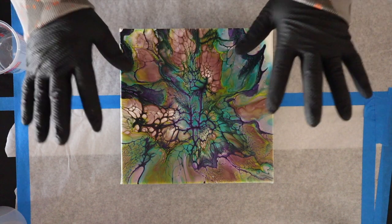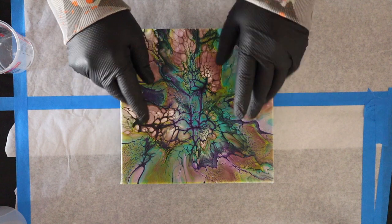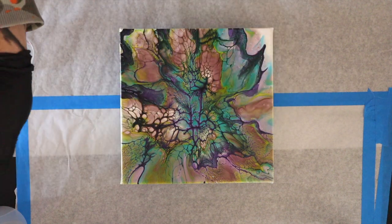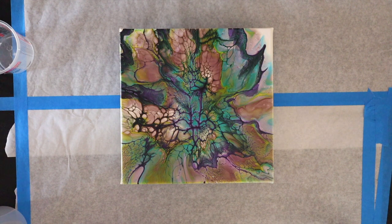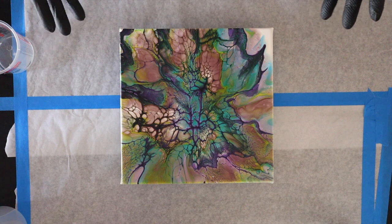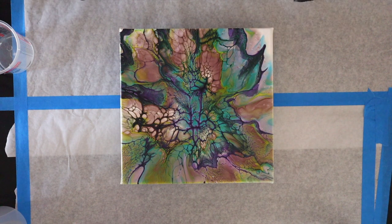By the way, guys, I double glove. Whenever I do resin, I double glove. I also wear a little bit of a mask, just to protect myself from the resin itself, the chemicals. It is a chemical reaction. We are chemists today.